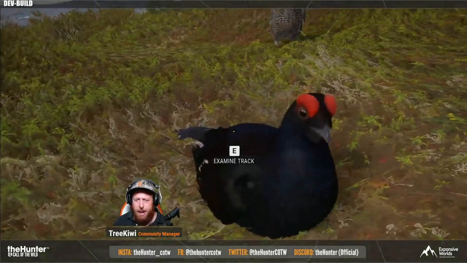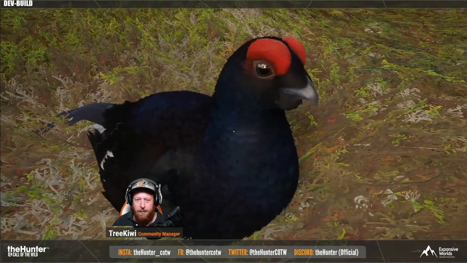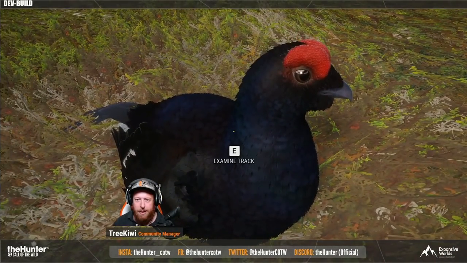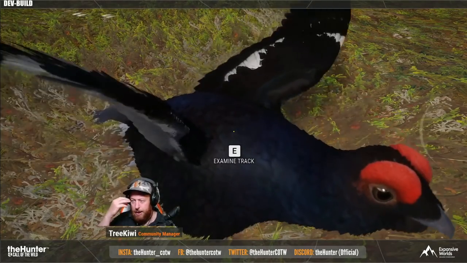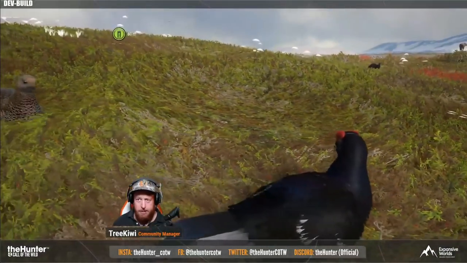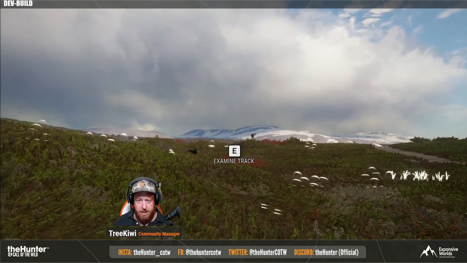They have now made it so the HUD and map icons can be toggled on and off separately. Before, they were linked, so if you turned off one, it would turn off the other, which was really unfortunate and not really a great change. So I'm glad to see that they are finally fixing that and giving us the option to turn both of them off separately, which is going to be great.